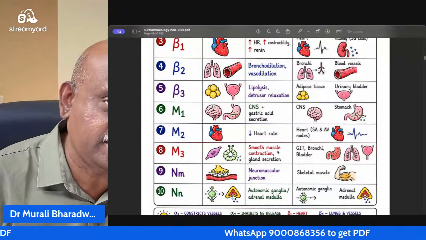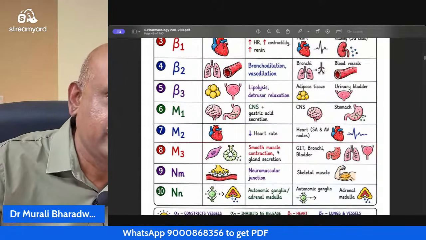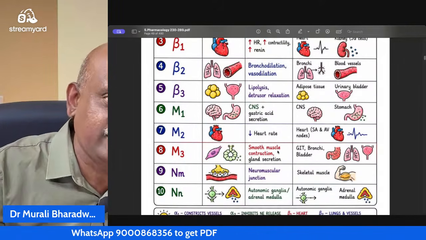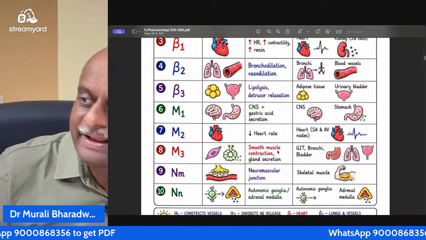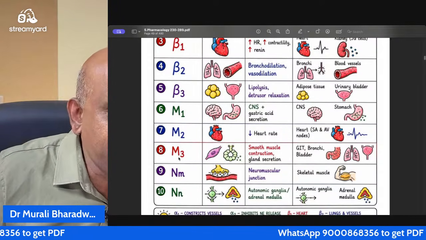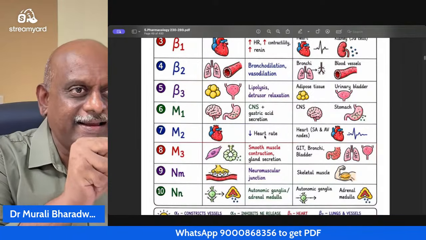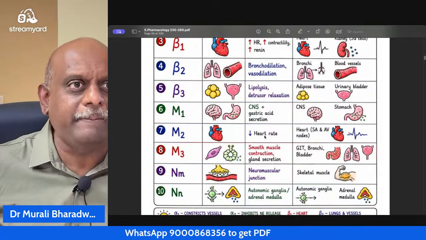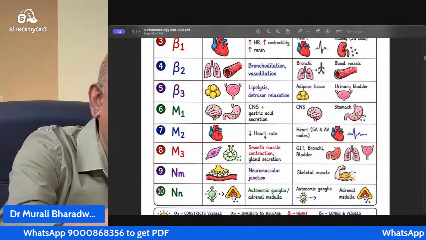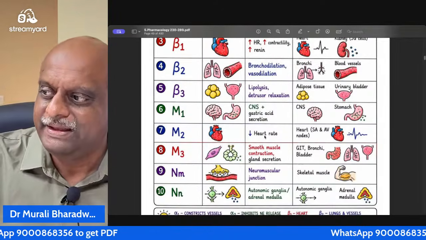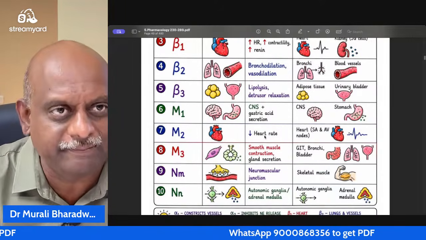That's the reason whenever you get an organophosphorus poisoning patient in whom acetylcholinesterase is destroyed, nobody is there to break down the acetylcholine. Acetylcholine levels increase in the OP poisoning patient. That will stimulate M3 and that leads to strong bladder stimulation. So that is the reason all urine will be passed into the lungi when a farmer who consumed OP poison is brought. So smooth muscle contraction, glandular secretion, M3.